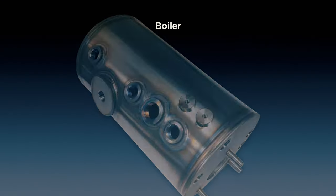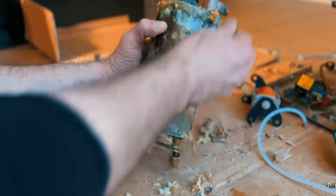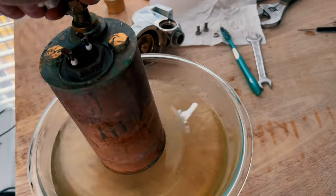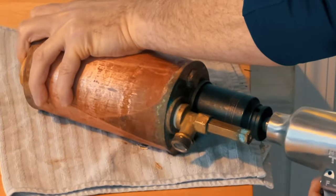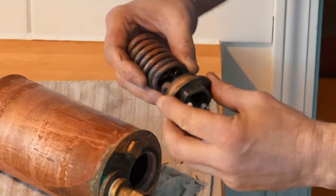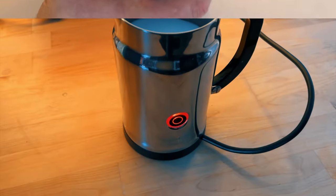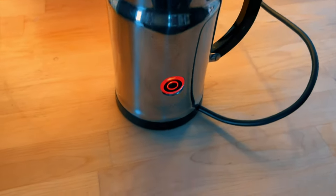The next key component is the boiler. There are basically three different boilers available: a single boiler, heat exchanger, or dual boiler. If you make a lot of cappuccinos, you need steam to froth the milk, so you should go for at least a heat exchanger, better a dual boiler. That way you have two heated boilers at all times, one for brewing water and one for steam. Personally, I'm not a fan of any pressurized vessels. Then you need a pressure relief valve, a water-filled electronic. Just makes things more complicated. I like these milk frothers. Always the same temperature and always the same consistency.